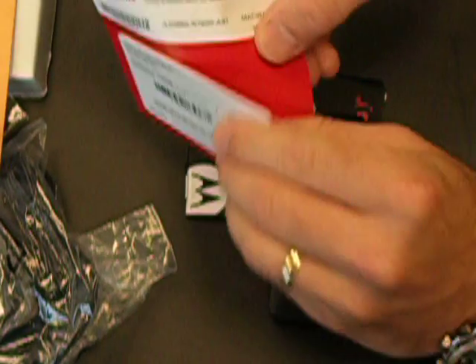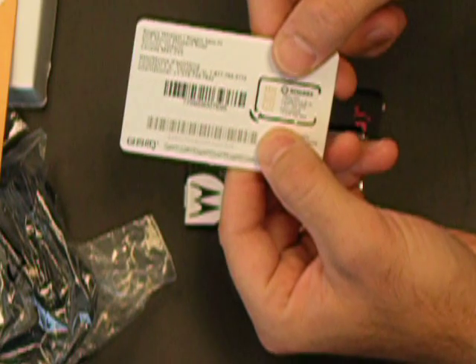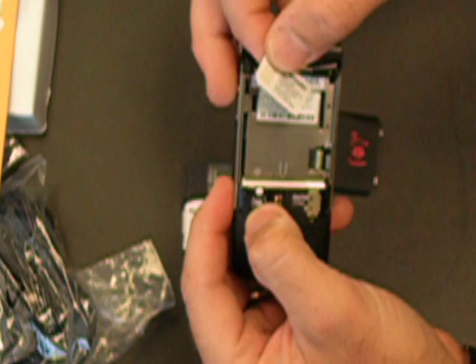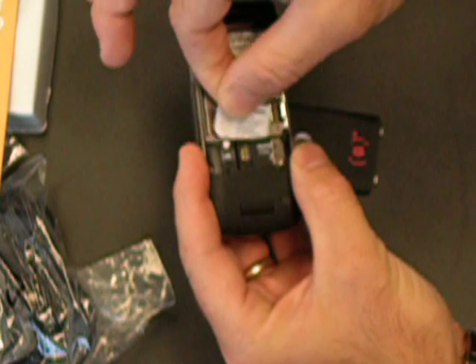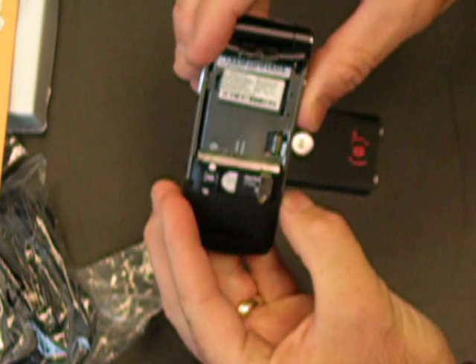The second thing you're going to want to do is take the SIM card out of the package. You'll notice it's glued to a piece of cardboard — just pull that off. There are two tabs. It's a little bit tricky, but not that hard. Snap the small tab first by pushing down, then take the card and snap it out. You'll notice on the back of the phone, right above where the little white picture was for the micro card, there is a little silver puzzle piece. There's a slot just above that, and you're simply going to take the SIM card and push it into the hole. That's now installed when it's firmly against that.